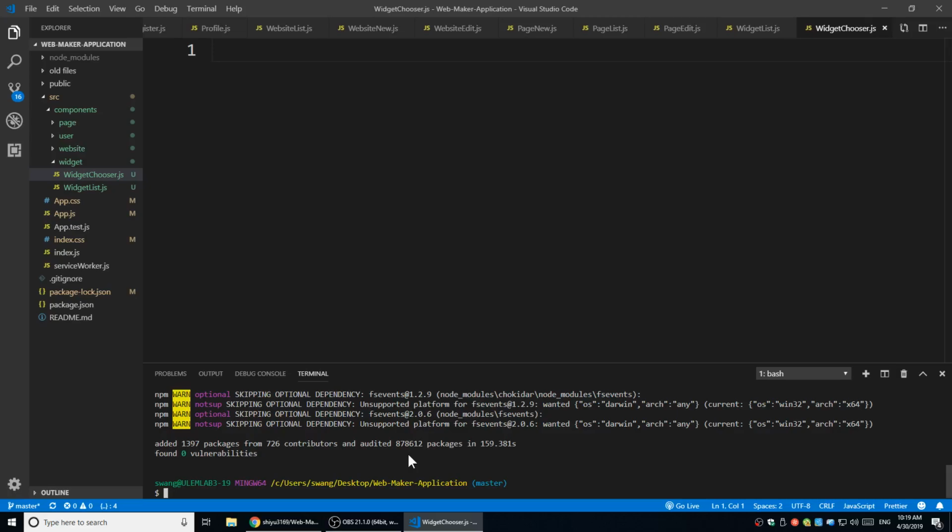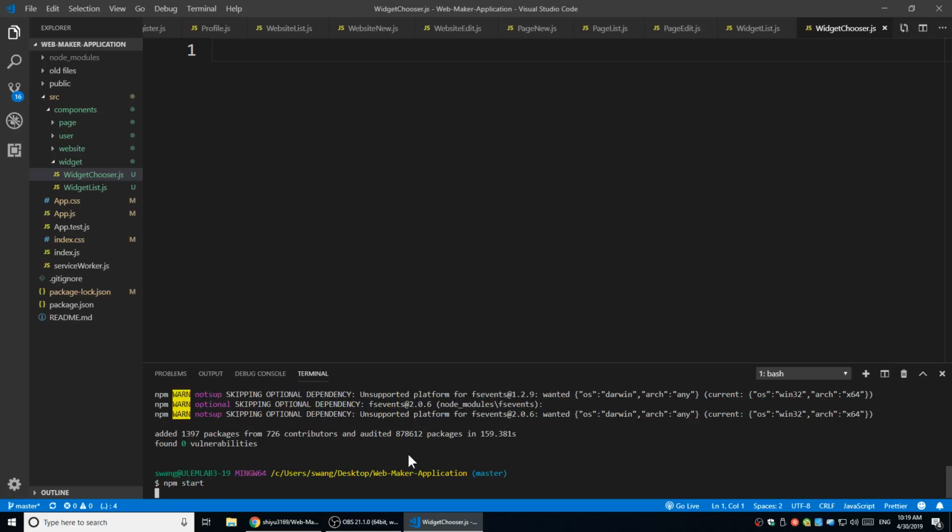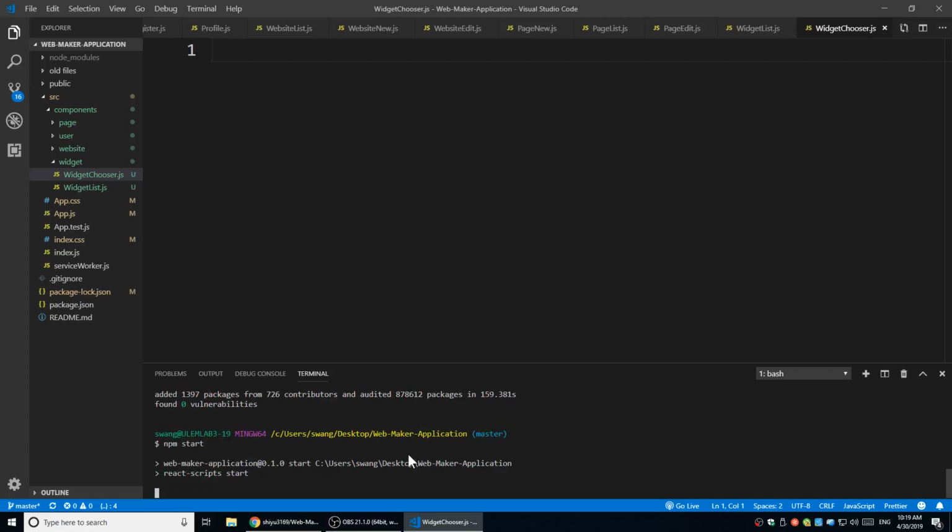What we just did before the breakfast, we did npm i to install all the packages we need. Once you do that, you've installed all the packages you need for this project. And right now you can do npm start to start the project, which was just downloaded from GitHub. All right, so you only have to do it once.